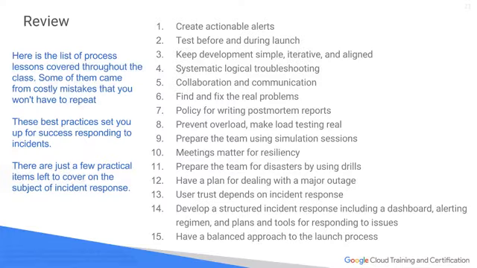So let's go ahead and review. We're not going to go through each one of these, but these are the list of processes that we've covered throughout the entire class. Some of them come from costly mistakes and understanding production issues, but of course now you have a methodological way to work through in your mind how you might take advantage of these before they even occur.